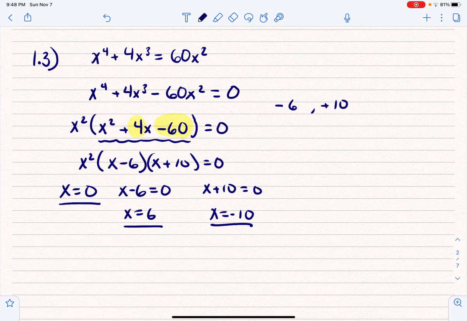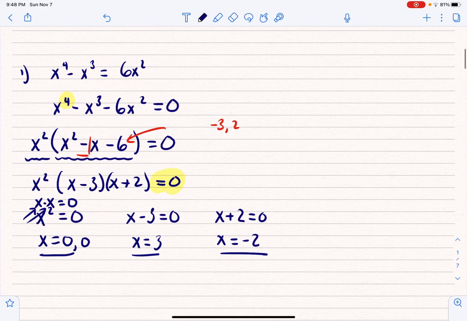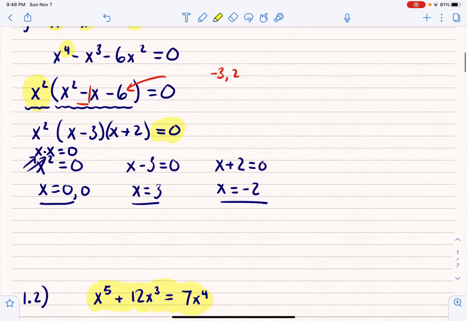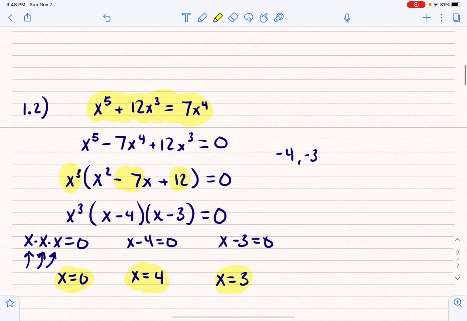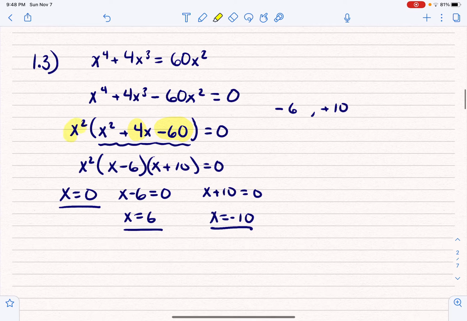Okay, so the first type of equation is a quadratic-ish problem, but we notice with all three of them that the powers are just higher than they need to be, and so in all three cases, we were able to factor something out that then in the end made the rest look like a basic quadratic trinomial, okay? So that's the first type of problem. It's got too many x's, so we factor that out, and then we can simplify, solve the whole thing.